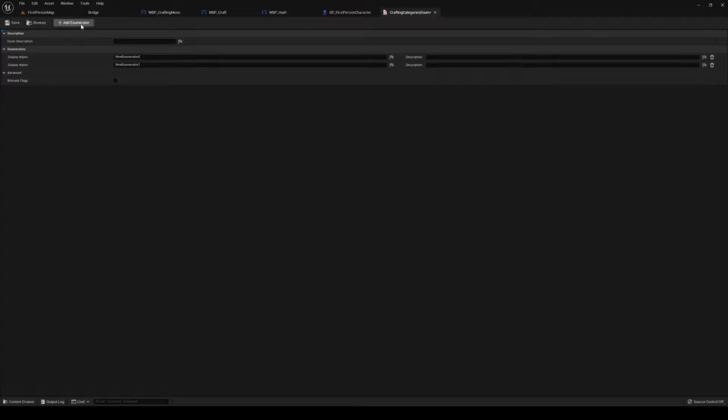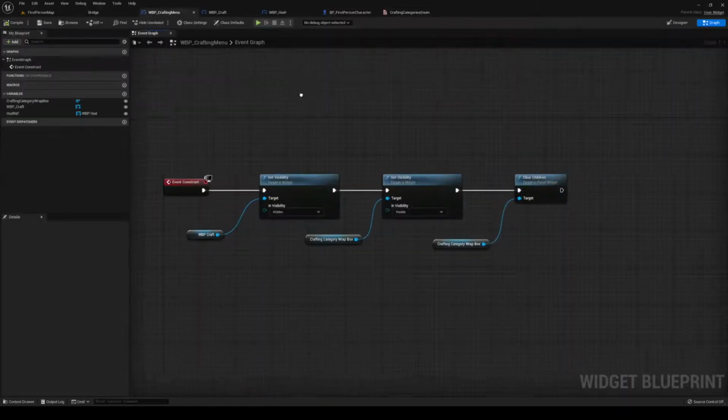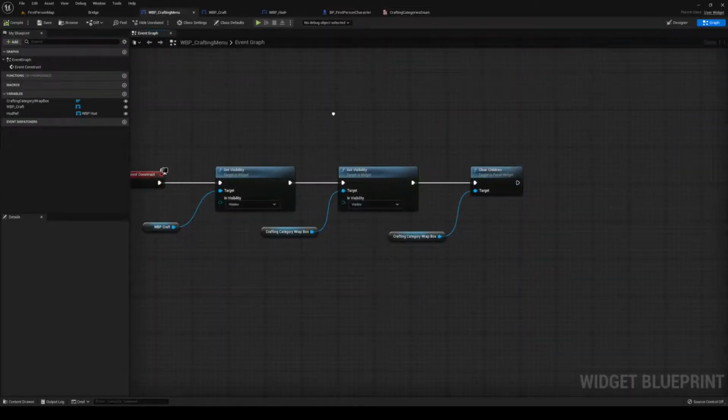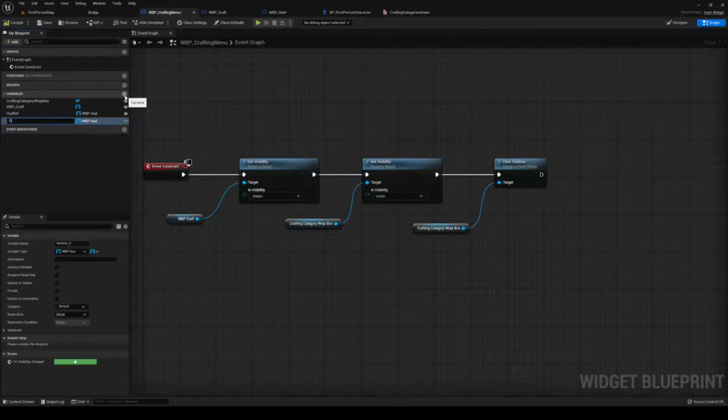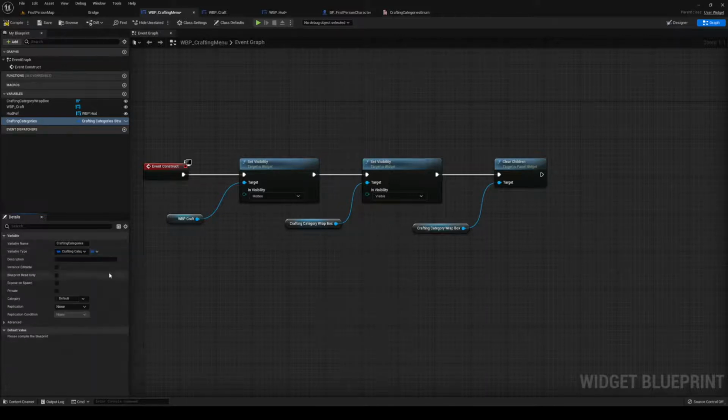Now over on your crafting menu, did we set up our enums? No, we didn't. Here we're going to add a couple. We're going to make survival, maybe. We're going to add decor, and we're also going to add a couple more things, right? So here I'm going to add an anvil. Now you might wonder why that is. It's going to be clear in a little bit. Over on your event graph, after we clear the children, we need to set up our crafting categories, which is going to be of type crafting categories struct. It's going to be an array.